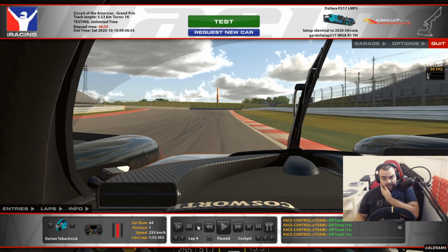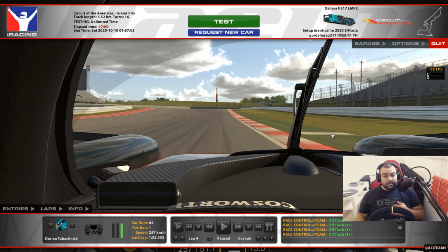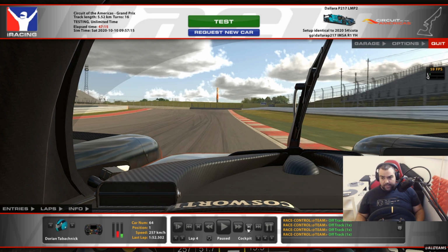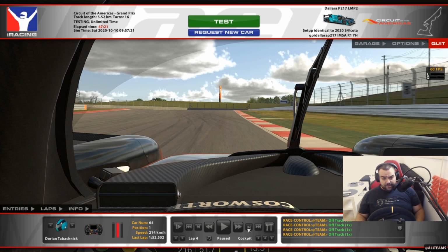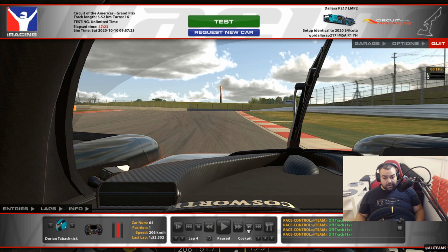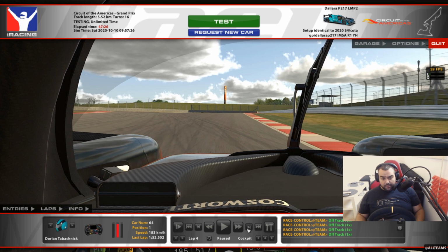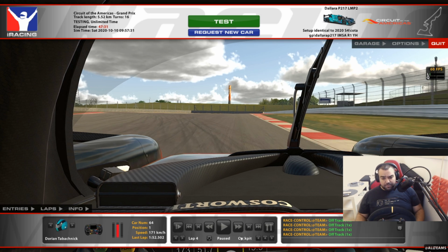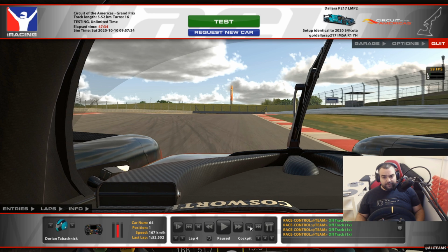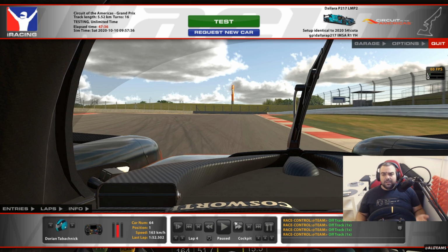Lots and lots of brakes. My braking marker here is the white line on the right here, and I'm braking very hard. You can see I'm already starting to lift the throttle as I'm getting close to it, and as I'm crossing it, I'm already on full brake. And I'm staying on the brake. Got another white marker here. This guy will help you a lot, letting you know when to turn in. I'm starting to turn in a tiny bit, but I still got too much brake going on. I'm shifting all the way down to first. Now the momentum here is you want to brake very hard and shift down very quickly.